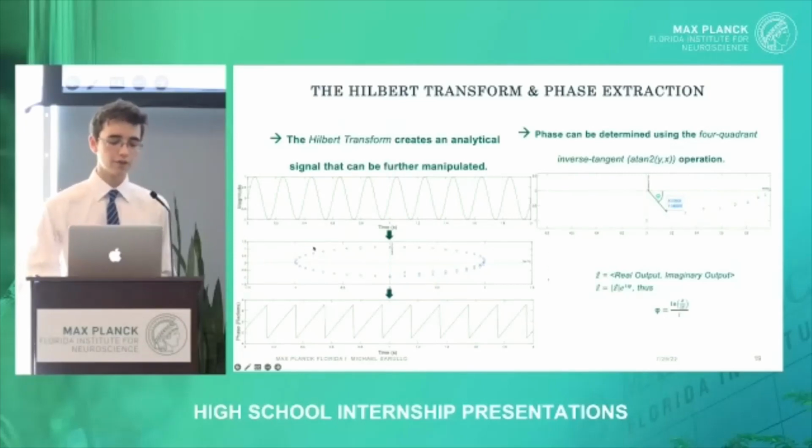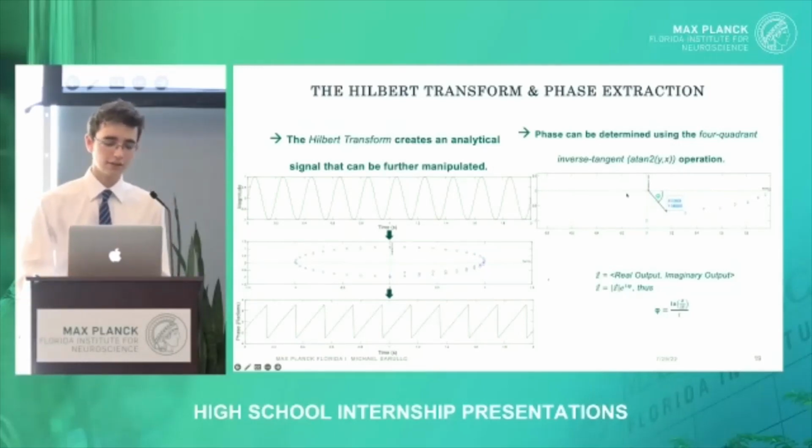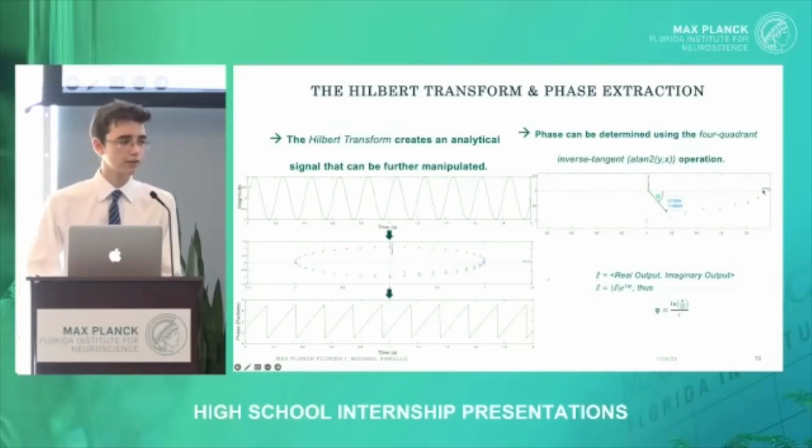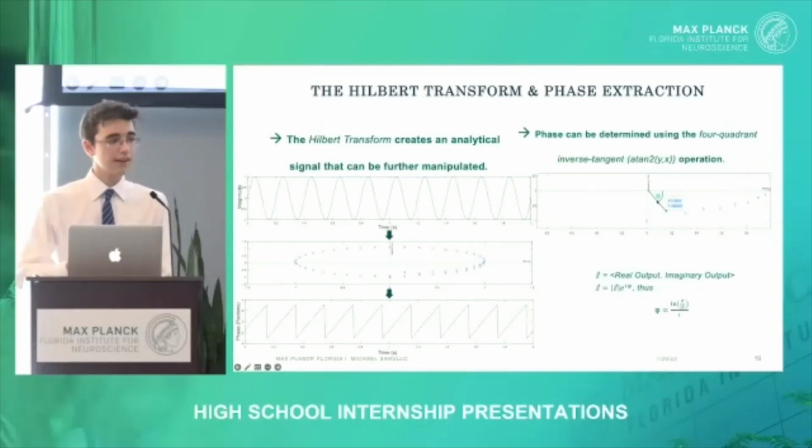Once we have all these different points on this graph, we can take the 4-quadrant inverse tangent, which simply takes a certain point and the angle that it is away from the positive x-axis, or real axis, since we're working in the complex plane. Once we get this angle, that is phase. Now, if we wanted to provide a vector instead, we could use this formula right here: the natural log of the unit vector of z divided by the imaginary number i. And as you can see, this is the output. And yes, that's basically how the Hilbert transform works.